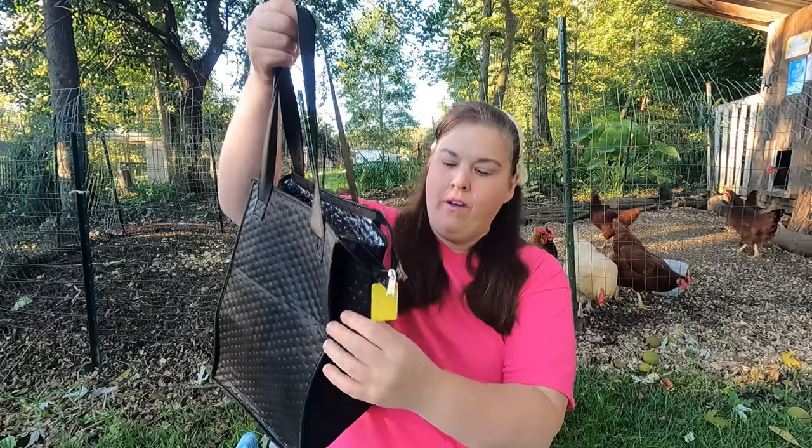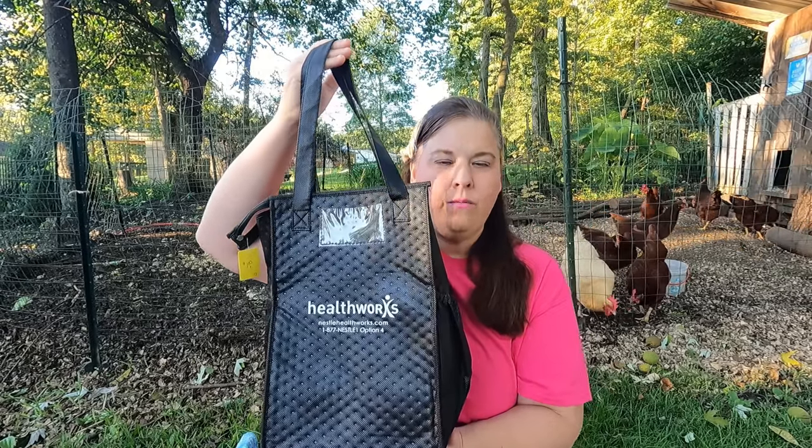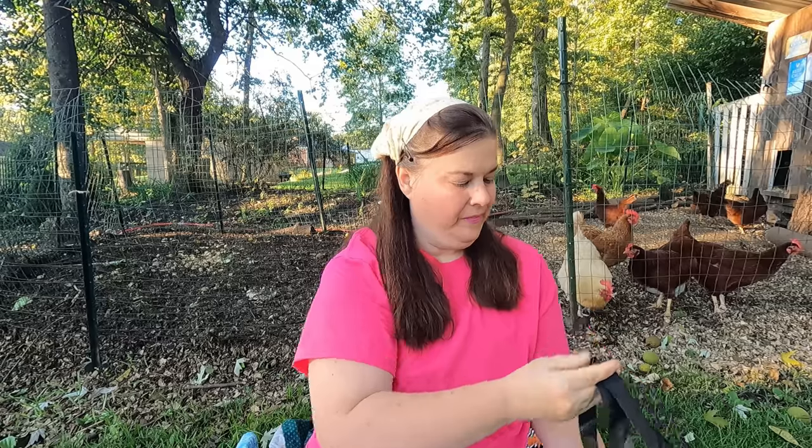The first thing I bought for $1 is this bag, and it's insulated. I need one of these for going on family picnics. So I got the bag for $1 and it was insulated.